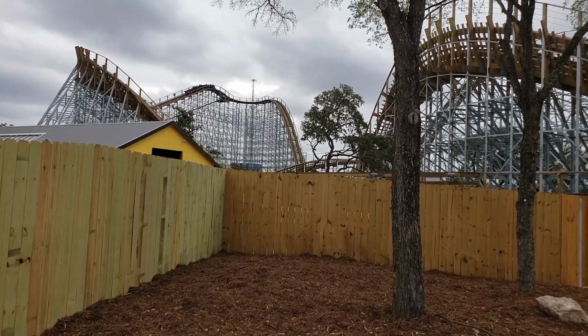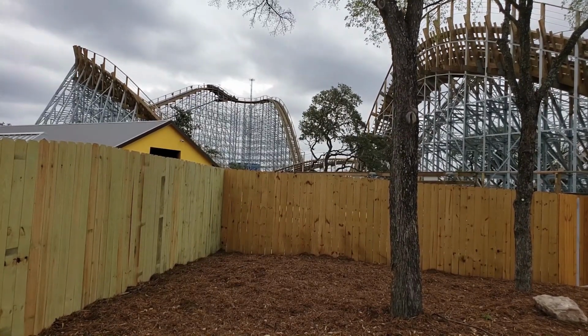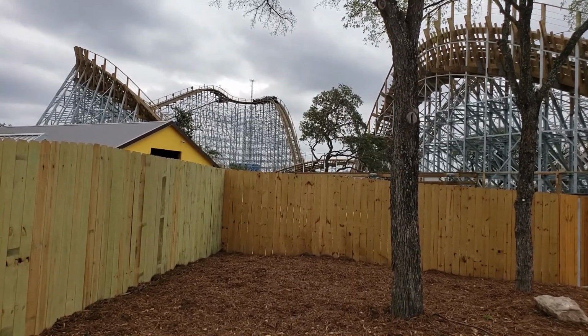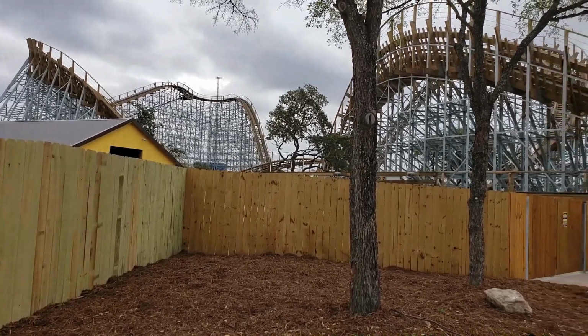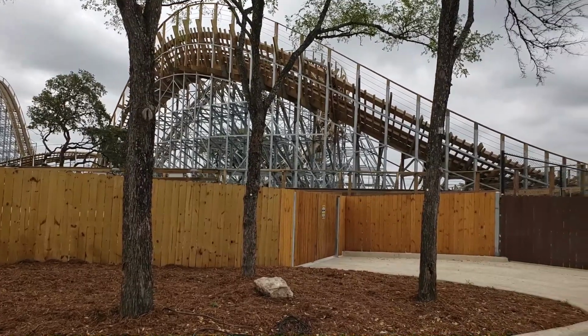Let's talk about the layout of this ride. The first drop is fantastic. If you're sitting in the back in particular, you're going to get a great pop of ejector airtime. It flings you over that first drop. I really like that. It's not those curved drops that GCI normally do, which, those are fun in their own little way, but this one is a straight down drop, and I love it. It's a really good drop.